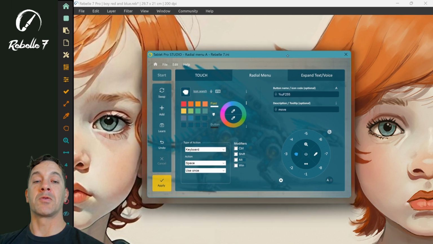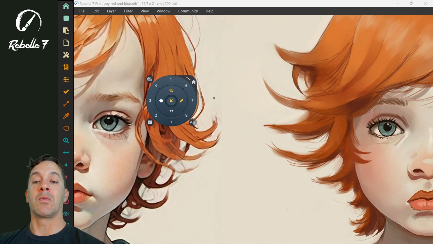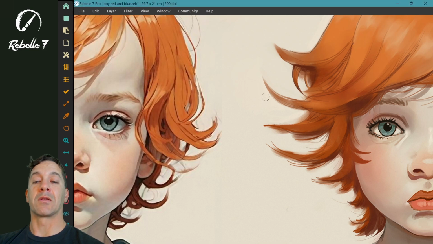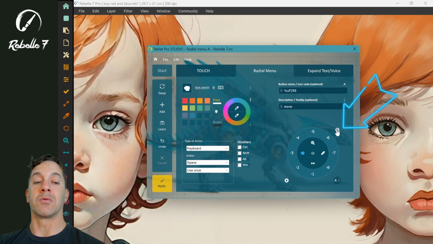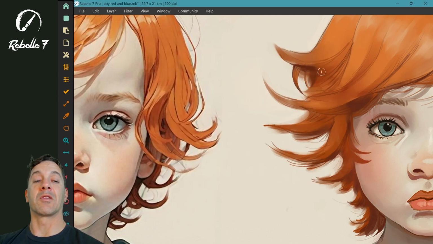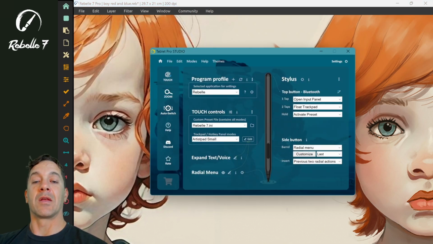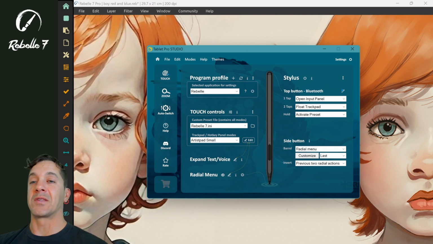By the way, if you're using the Radial menu and you drag it, it will stay where you dragged it to. If you want it to go back to being centered, if you open it and close it really quickly, it will stay where it was so that you can select something and have it not keep shifting underneath the stylus tip.